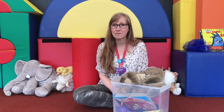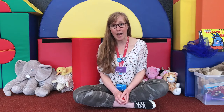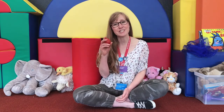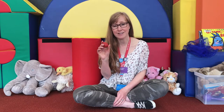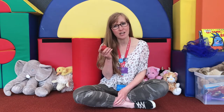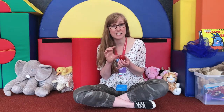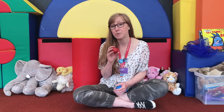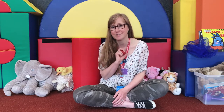All right, I think I've tidied up my space. I hope you've tidied up your space. And now before we get started with the songs and rhymes, there might be a couple of things that you'd like to grab to help you out today. So the first is a shaker. If you have a shaker, you can go and grab that. It doesn't have to be an egg shaker, and if you don't have a shaker at home, you can even just use a little container with a tight-fitting lid and put a few beans or some rice in that container and it will shake just fine.